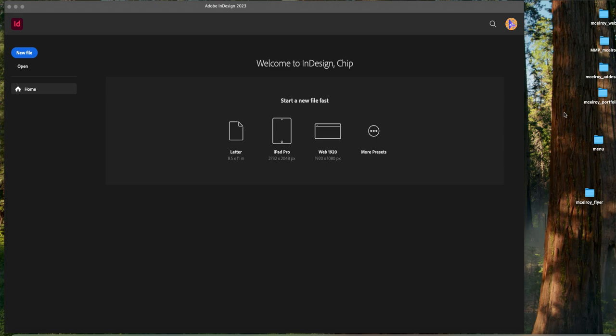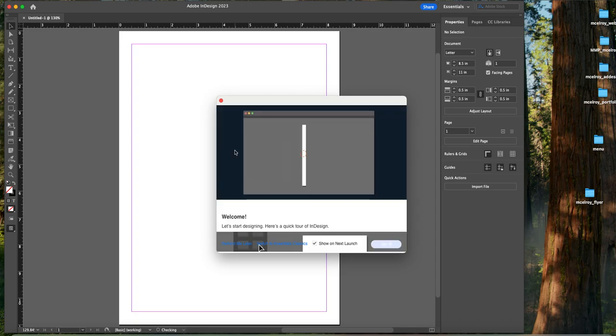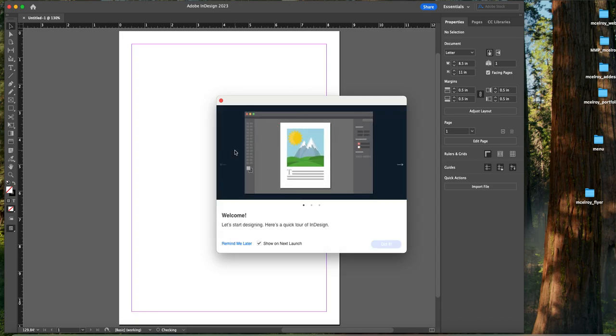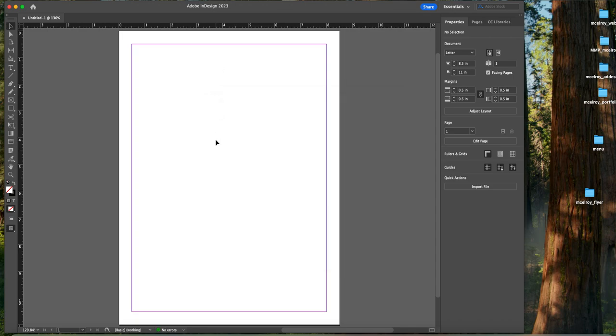Now, we are going to open up a letter-sized piece of paper. So we can either do File, New File, or we can click the cute little icon in our start screen. That is our letter piece of paper. And we don't need this little animation because I am the animation. And so here is our lovely little document in InDesign. Now, some things about InDesign. InDesign has a toolbar on the left-hand side, same as every other Adobe program.